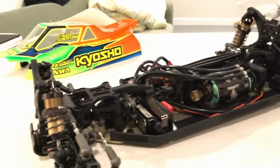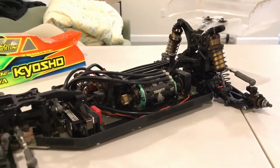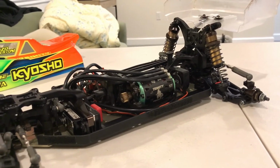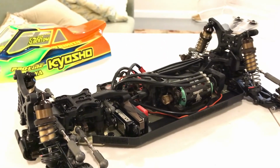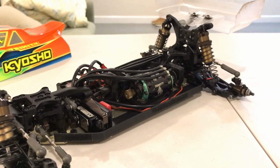So far, results have been showing. Cars are very good. Everything's been working great. So right now, we're just working to improve and make little changes and little tweaks to keep pushing the boundaries on improvement. But the cars have been good. I'm really happy with them. So that's pretty much wraps up my two cars.